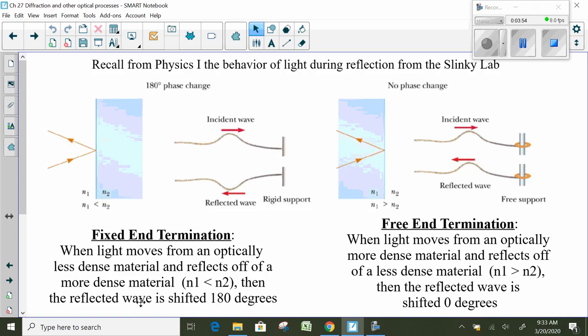If that made sense, then the opposite is going to be super easy to follow. It's going to be the exact same thing but in reverse. If we have the other situation, here the light ray is in the glass with a high index of refraction, it's trying to go into something that's lower index of refraction, air, and it will. But again we're only concerned about the reflection process. Because we're going from something high density to low density, that's like doing the slinky lab where you sent the pulse down and it was free to move.